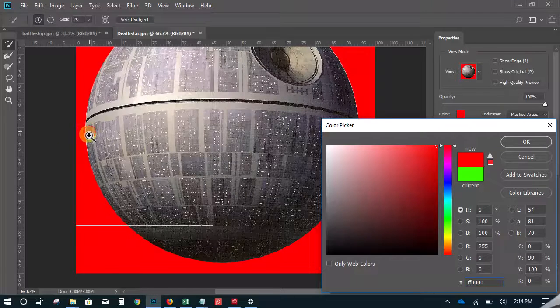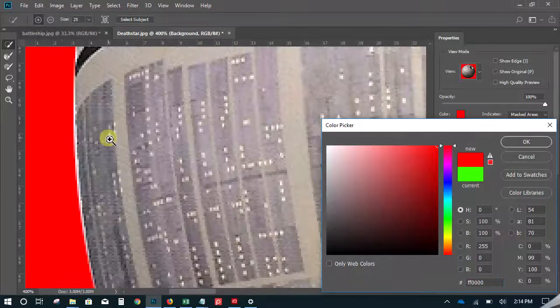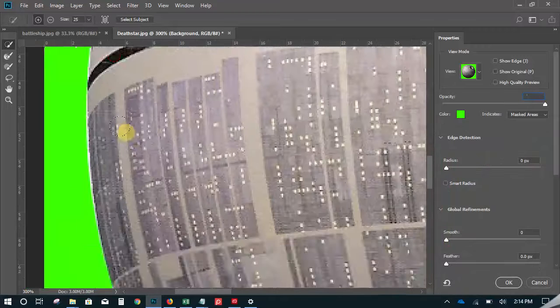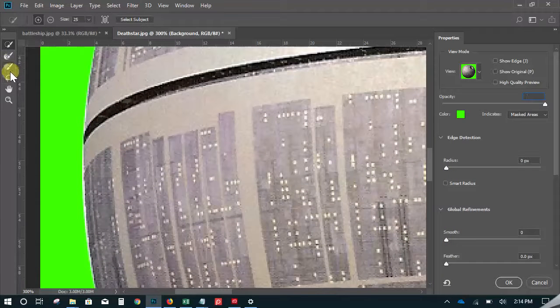Look, oh, there is a white edge. Look at that. Right there. See that white edge? Ooh. Looks like I made a mistake there. So I'm going to go ahead and press cancel and fix my little mistake here real quick. It shouldn't be too much work.